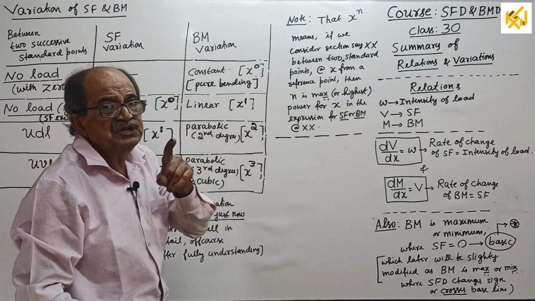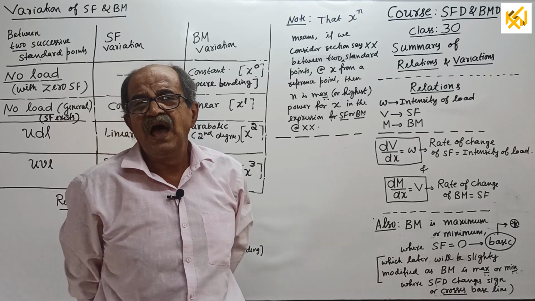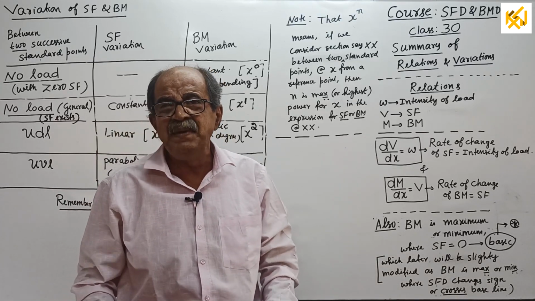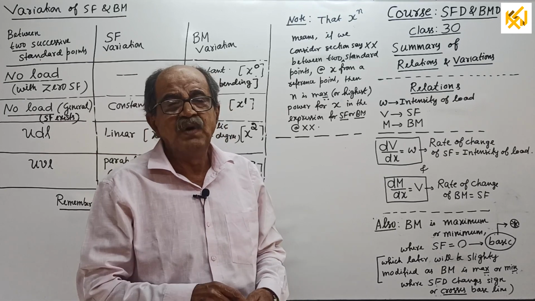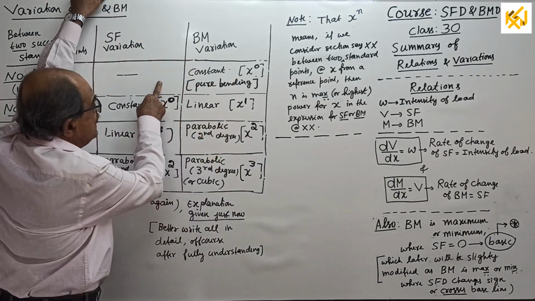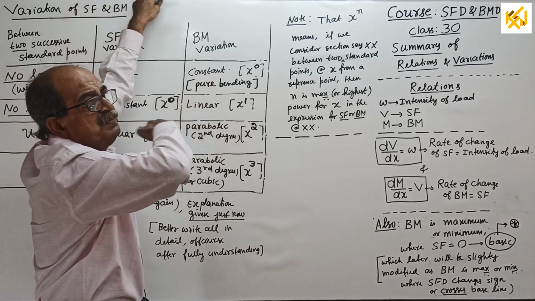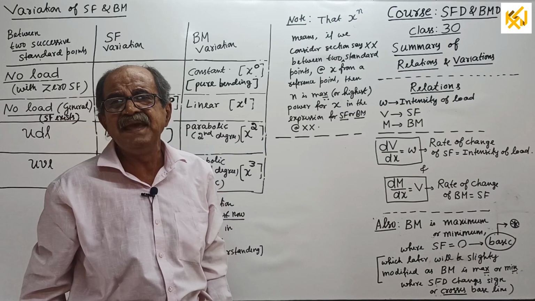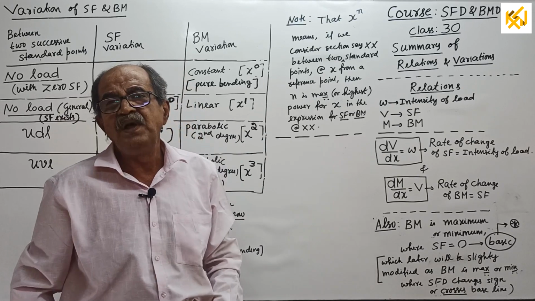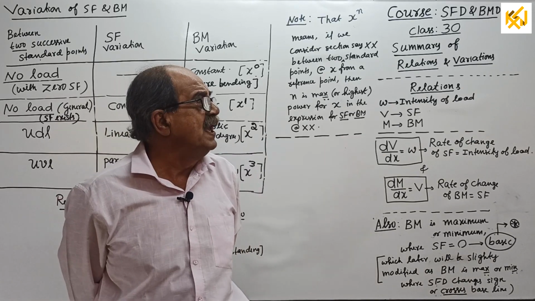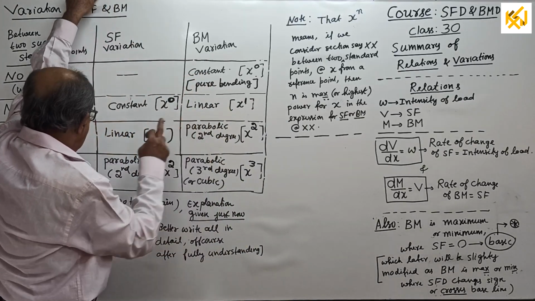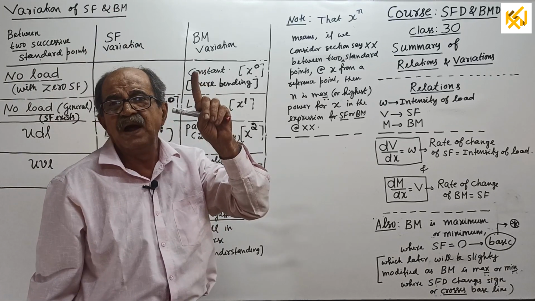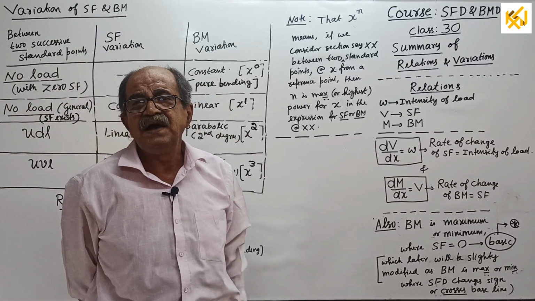Now, the most important part, where I have seen many people get confused. When you get constant, constant means parallel to the baseline. Okay, no problem. Linear means straight line, which anybody can draw. The problem comes when it is UDL or UVL: for UDL the bending moment, for UVL the shear force and bending moment both. When it is higher degree, x square or x cube, curvature will come.